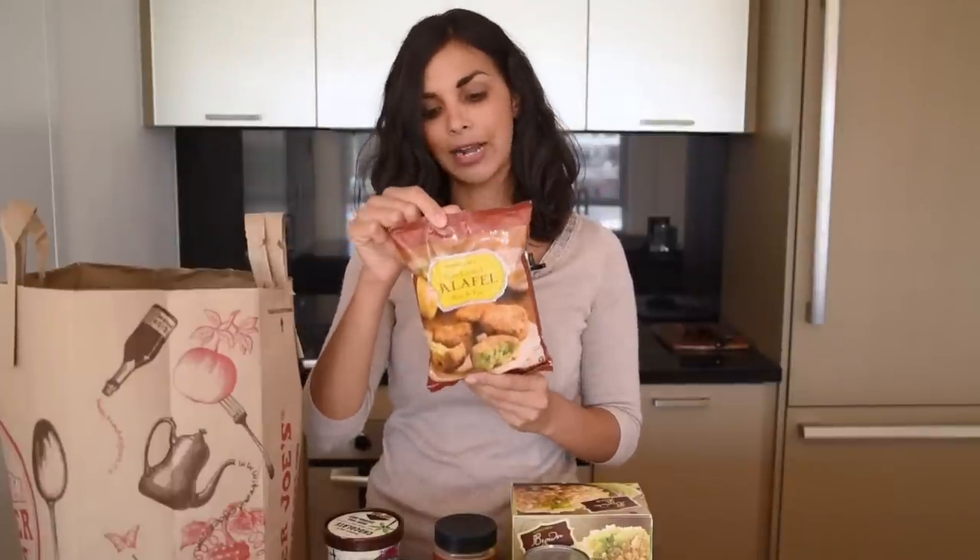Fully cooked falafel — you do have to microwave them, but they're really good. Fully vegan. Frozen food is usually dry and bland, but these are actually really good and I'm excited to have them. Our last item are these Just Beets chips — the only ingredient is beets and they're dehydrated. If you usually go for potato chips because you like something crunchy, these are a healthy crunchy alternative. Alright, that is everything I got from Trader Joe's. Now let's make some really easy recipes out of these ingredients.